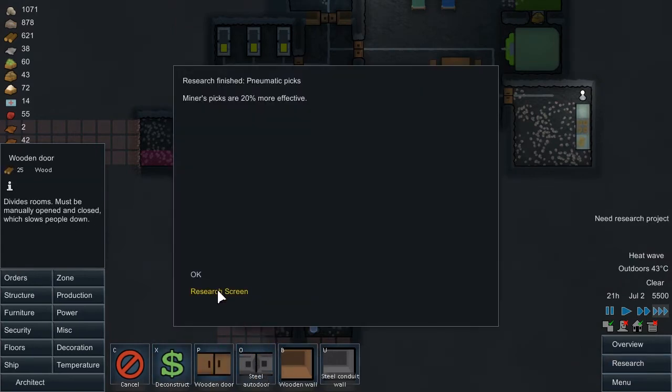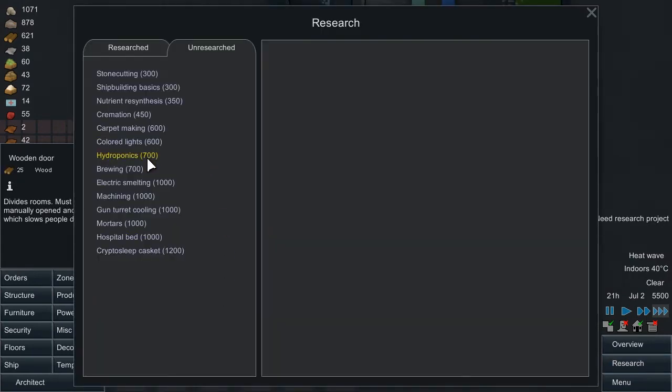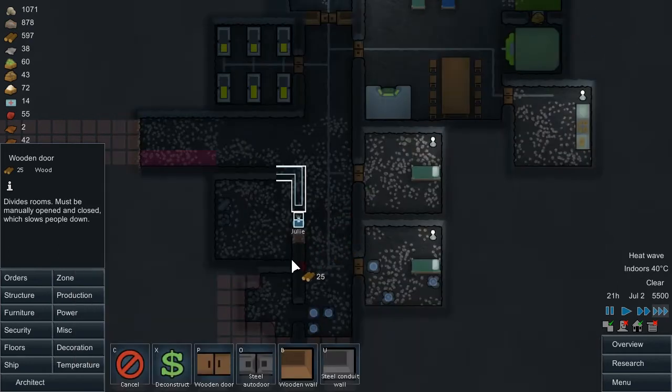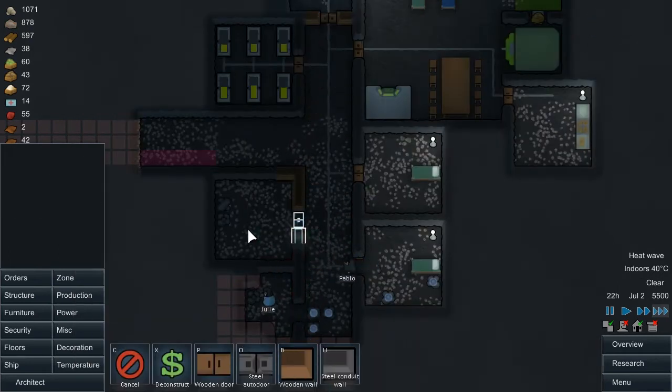And oh, we got our pneumatic picks, that'll be nice. And what else do we want to get? Stone cutting would be nice, we are pulling a lot of stone out of the walls. I would like to make stone walls. So we'll pick up stone cutting. Probably won't take too long. Put in our wooden wall.